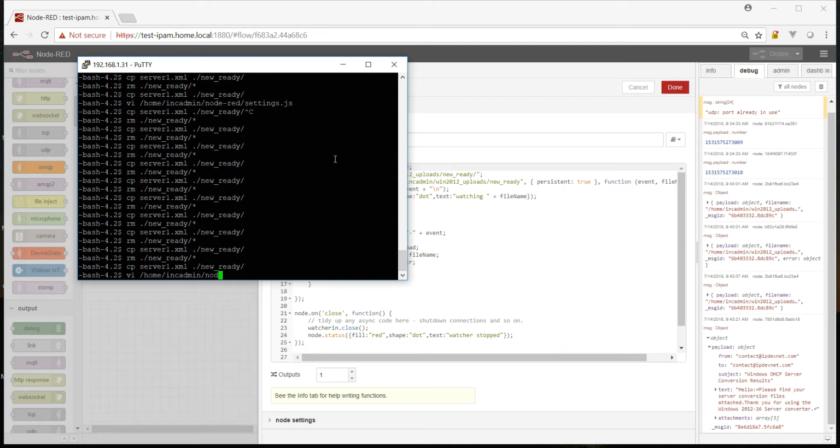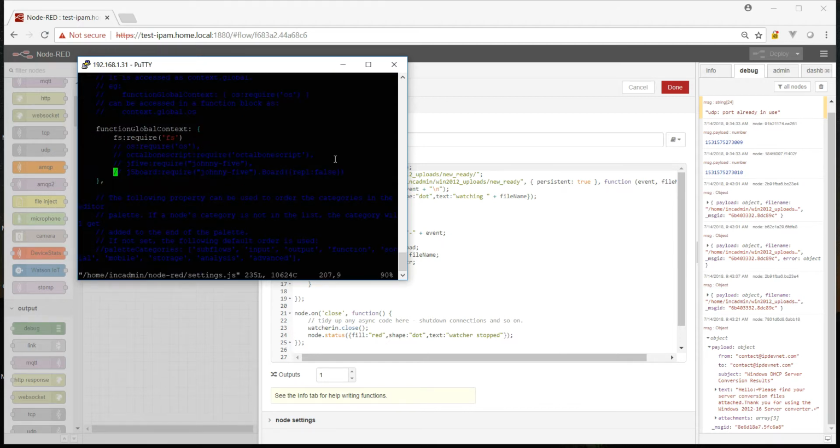But in order to do that, you also had to modify some settings, and very specifically, in the functionGlobalContext block, you needed to enable the fs, require fs.